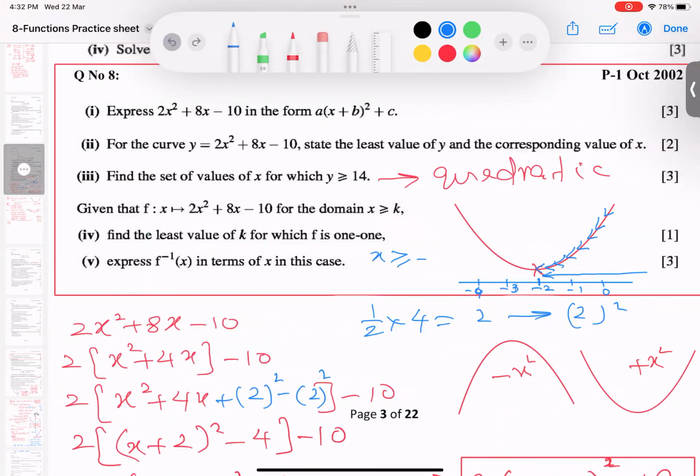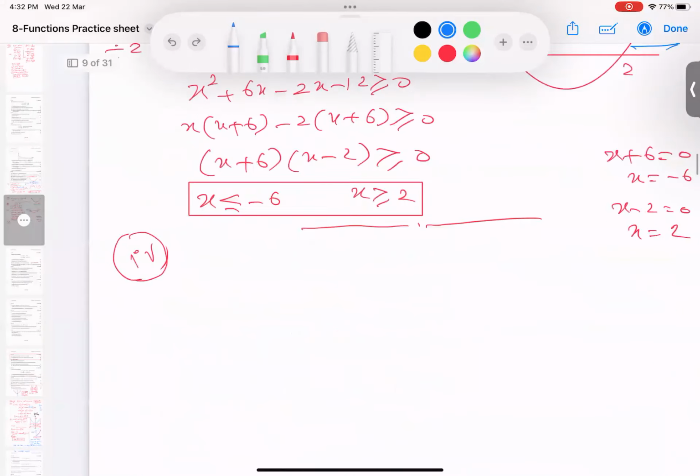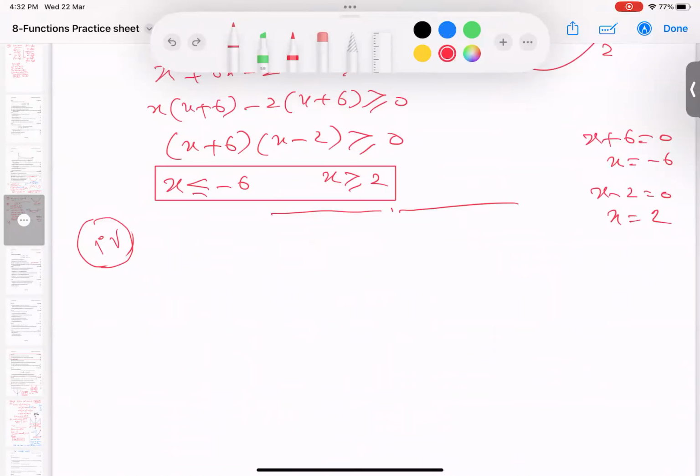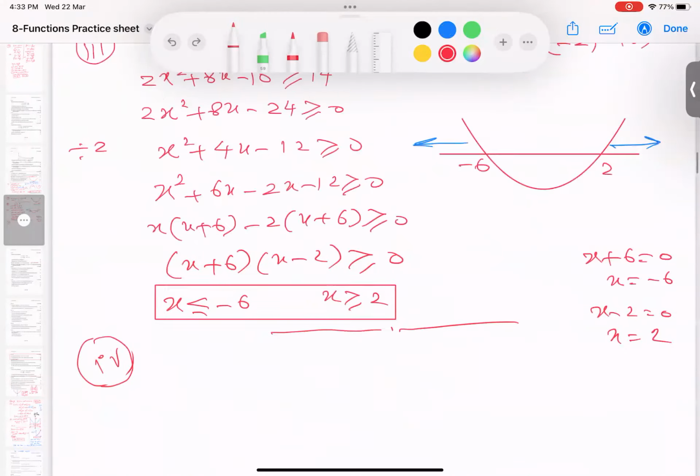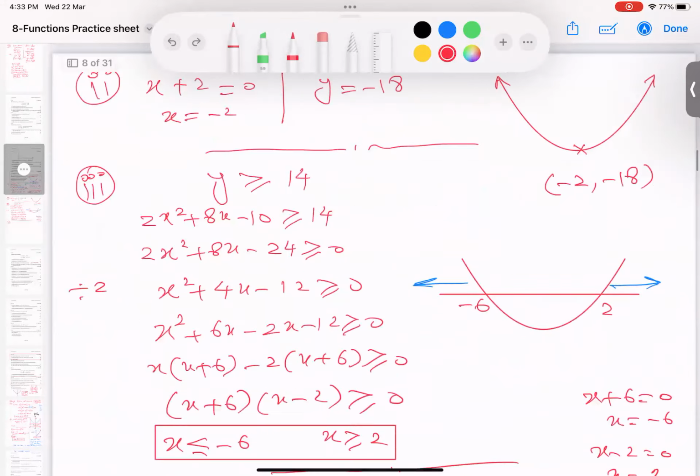If he asks you not the least but the largest, then what is the way we have to write it? The largest is from this left hand side, because we are going this way, and this is the largest number. Again, the answer is the same. So short story, if he asks you the least value or the largest value, in both options the k value answer is the turning point's x coordinate. So it means I can say here the least value of k, because he was saying x is bigger than or equal to k.